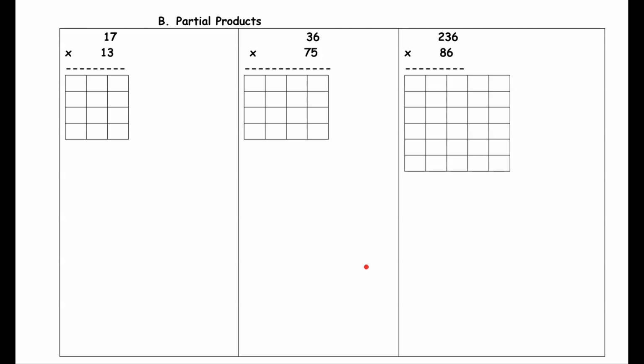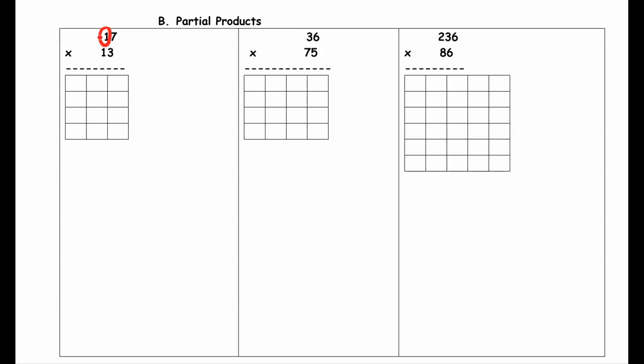So we're going to start with 17 times 13, and what you do is you start with any of these numbers. I'm going to start with 1, but know that when I do this, you can actually do it in any order and you'll get the right answer. Ask yourself, what does this 1 represent? It's in this place value. This 1, since it's over here, is the tens place, so this represents 10.